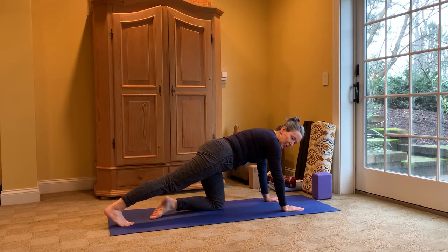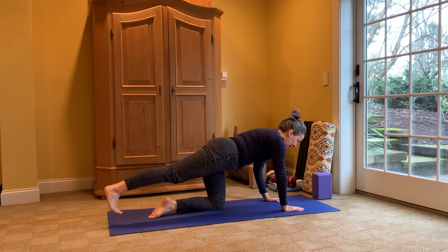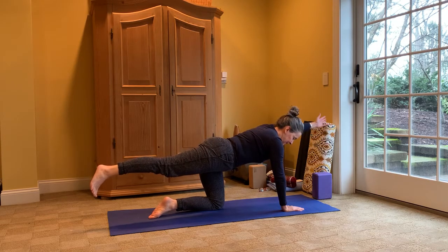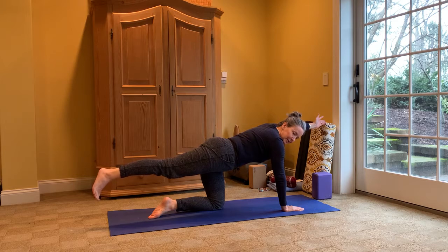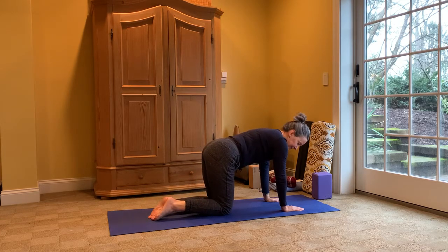Untuck the toes on the right leg. Press that right leg through for a nice runner's stretch. Lifting that right leg up, taking the left arm up. Now we're going to move through this movement a couple times for some core movement.